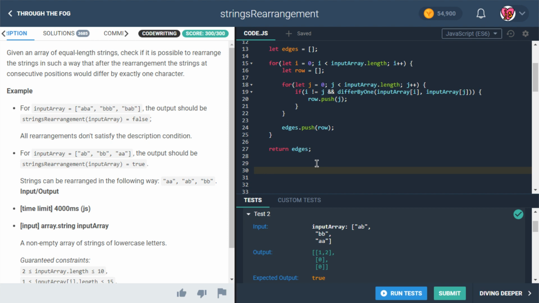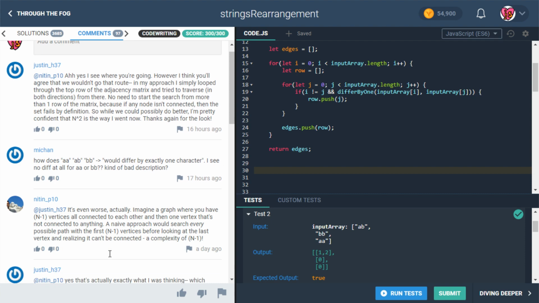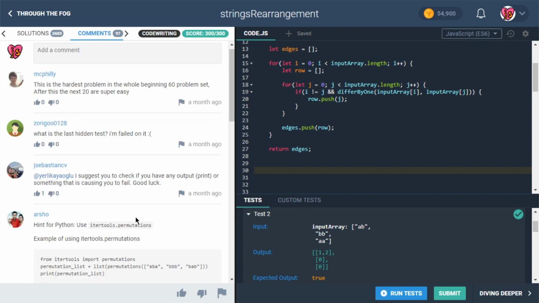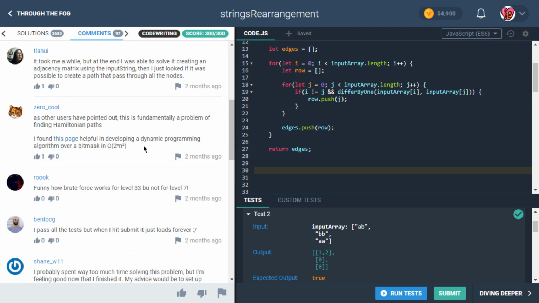I mean, there are a few ways to do it, but specifically the way we want to do it, because we got this comment from this unknown user over here that said something about a dynamic programming algorithm over a bitmask. So we're going to take this opportunity to take a bit of a step back from what we're doing. We've got this all set up. We have this in the form of a graph, and I do want to do this dynamic programming algorithm over a bitmask, but I just have two issues with this.